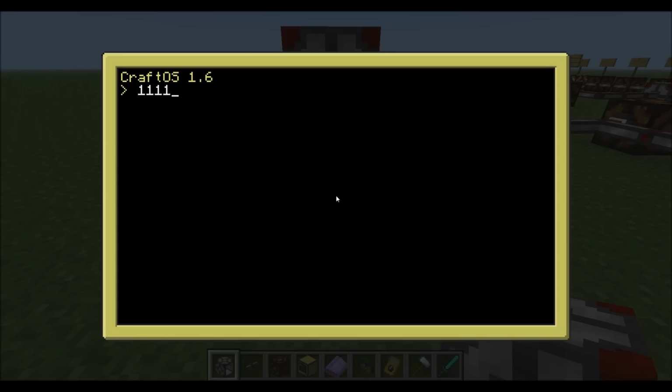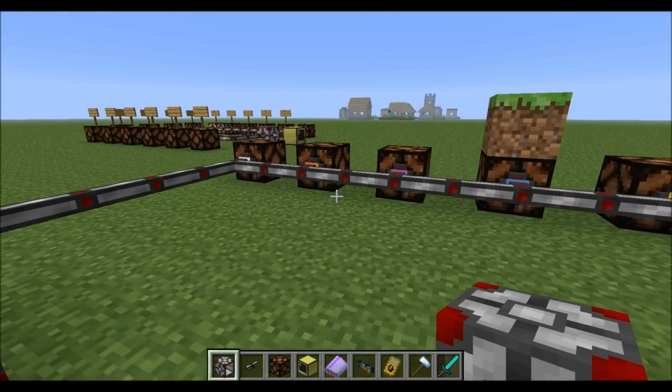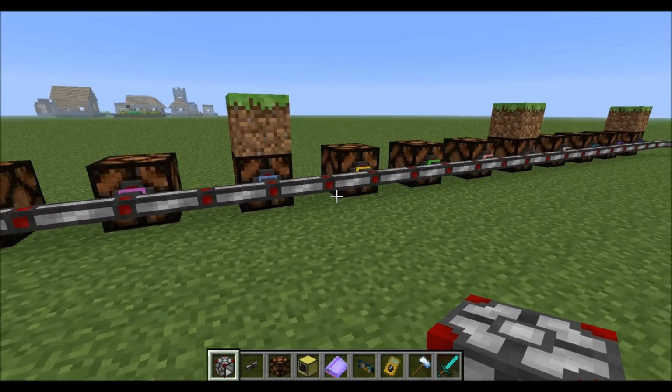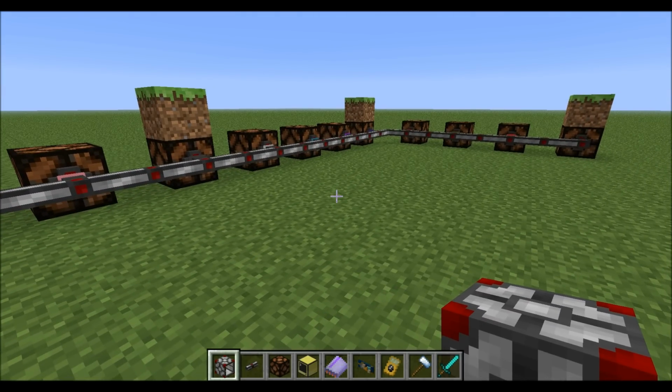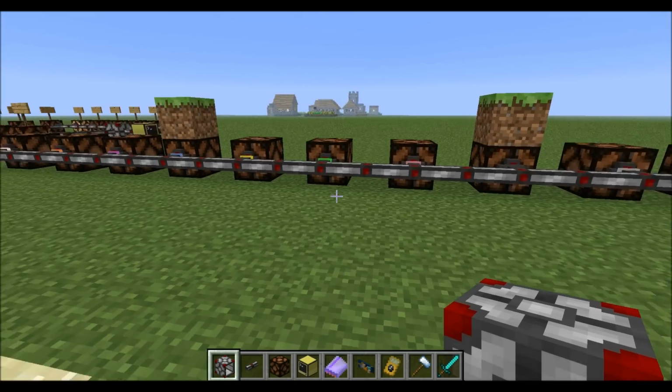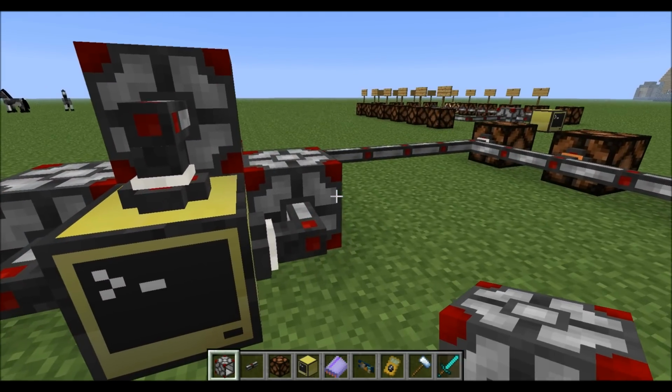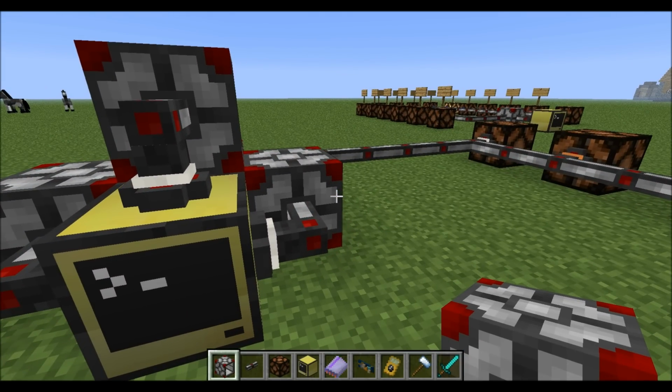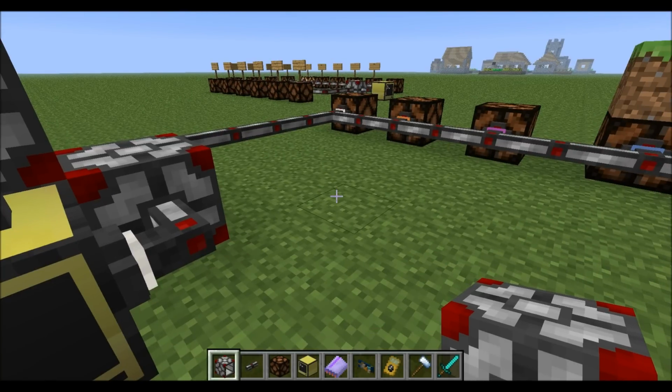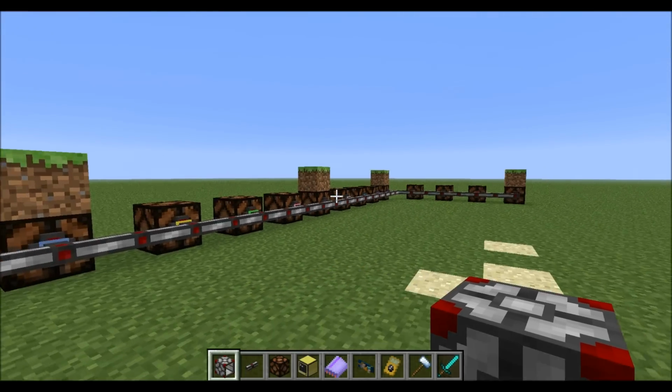So let me do that. We've got 1, 2, 3, 4, 5, 6, 7, 8, 9, 10, 11, 12, 13, 14, 15, 16. Right, so just make sure that's still there. Okay, so that represents these colours here, and that's how it'd be output. That was how it output before. So if before you said bundled output on whatever side, and you had said that representation of 16 ones in binary, which is 65,535, if you'd put that into the bundled output, all of these would have come on.